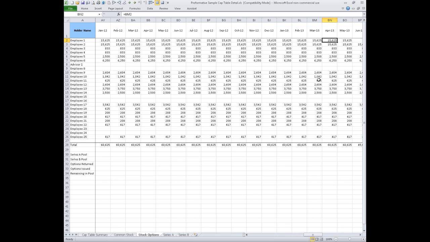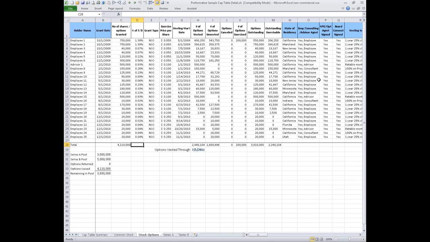So that is how I track who's vested what shares. And then you'll see down at the bottom I have totals. So in any particular month, you can see what shares are being vested. And you can total these up. And this is what I have done back in this area on the cap table. Under number of options vested, I have a date, and I simply update my sum schedule to go through the date that the options are vested through. So in this case, I'm looking at all options that were vested through July 1st of 2011, and that's this list of options, and this total, 2,000,004 option shares. So that's how you track what options have been vested.